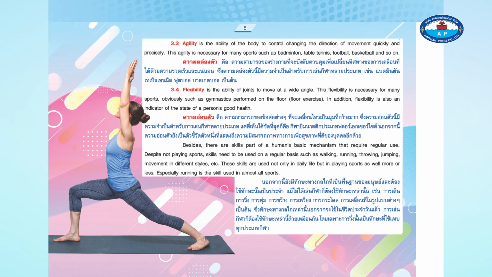Besides, there are skills part of a human's basic mechanism that require regular use. Despite not playing sports, skills need to be used on a regular basis, such as walking, running, throwing, jumping, movement in different styles, etc. These skills are used not only in daily life, but in playing sports as well, more or less. Especially running is the skill used in almost all sports.